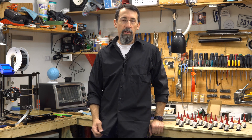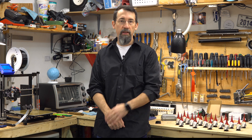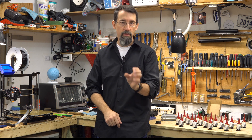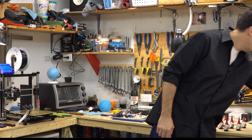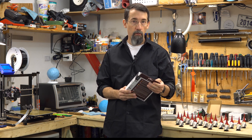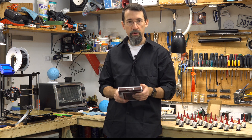So today we'll do a modification on this little printer. The fan on the hot end is introducing vibrations in the prints, or at least in the head — when I touch the head I can sense the vibration and it also makes some noise. So I'm gonna replace this with the Noctua fan, which is a 40 millimeter wide fan compared to the 30 millimeters already on the printer.